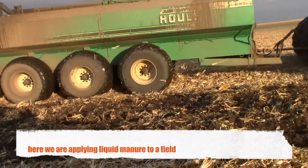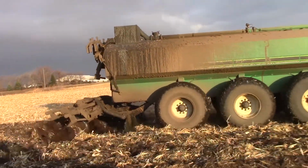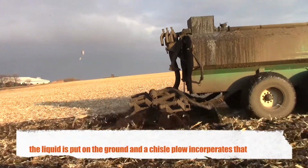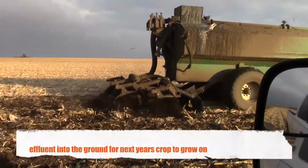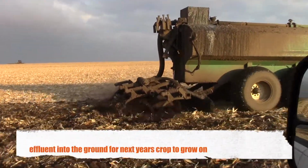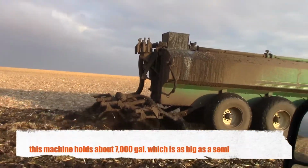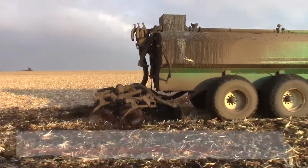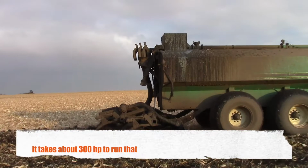So here we're applying liquid manure to a field. The liquid is put on the ground and then there's a chisel plow that incorporates that effluent into the ground for next year's crop to grow on. This machine holds about 7,000 gallons, so it's just as big as a semi. It takes about 300 horsepower to run that.